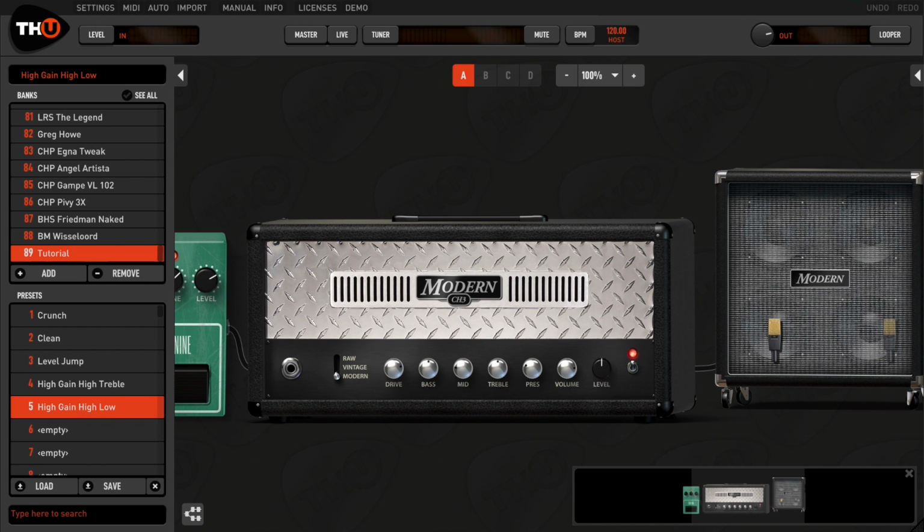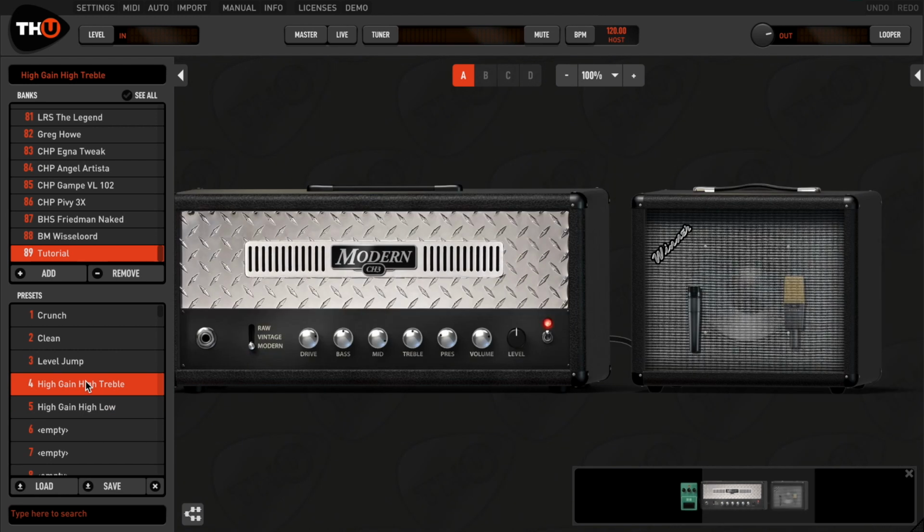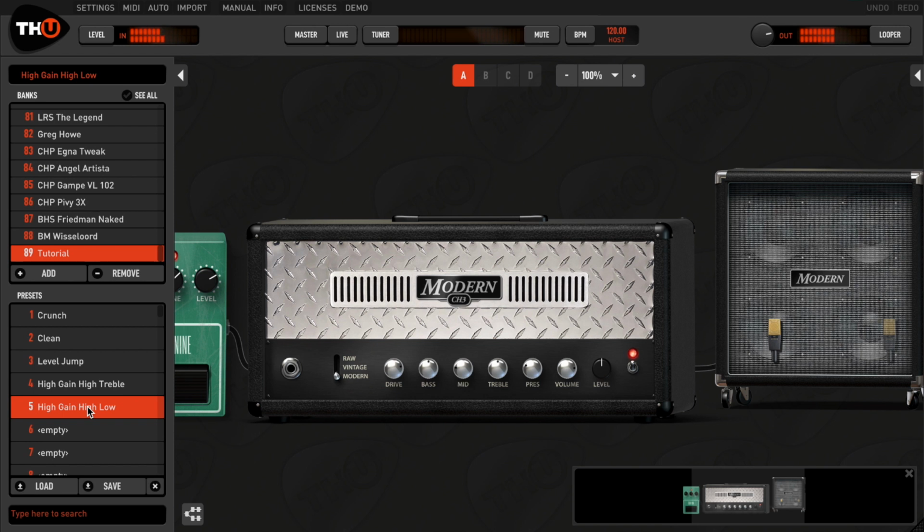However, if we play a palm muted part, the second preset will be much louder and it goes into saturation. As you can see, it is impossible to choose a level which works well for every guitar and every riff. The factory preset levels are just a starting point, and you'll need to tweak them according to your personal playing style.